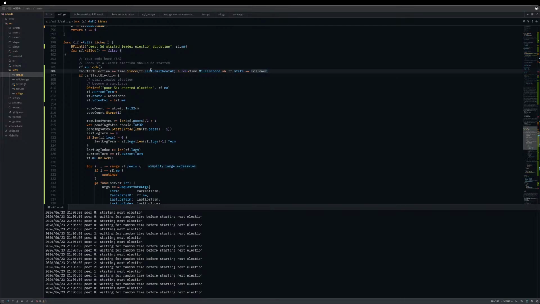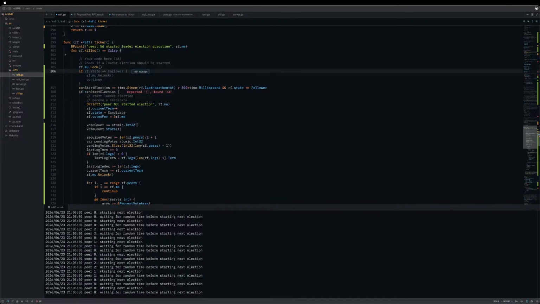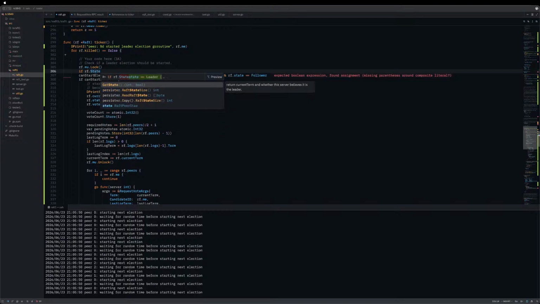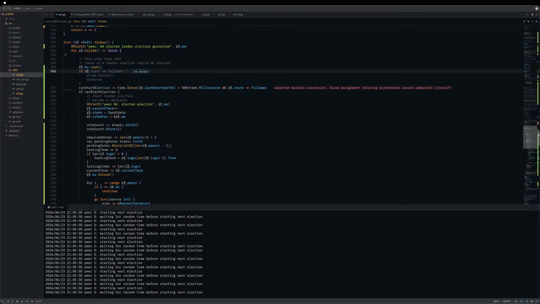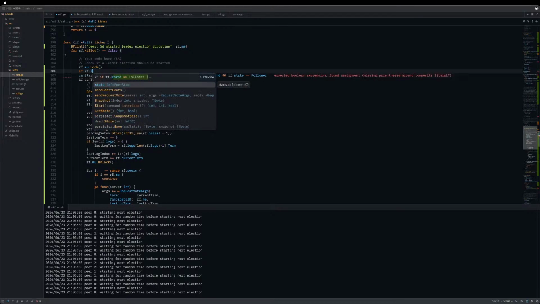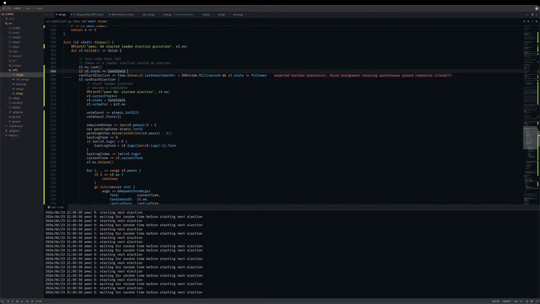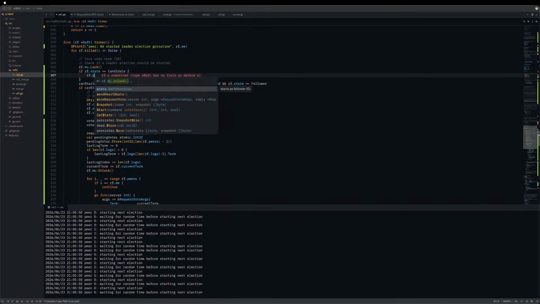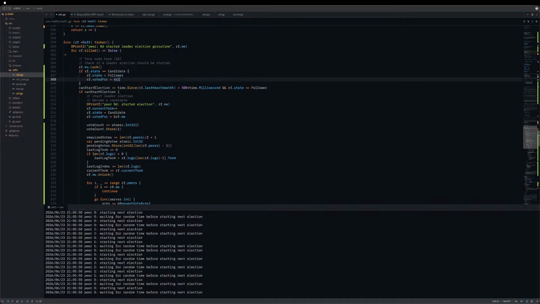So there's been a long time since your last heartbeat, right? But if state equals candidate, right, then you will need to convert to a follower and set voted for to nil.